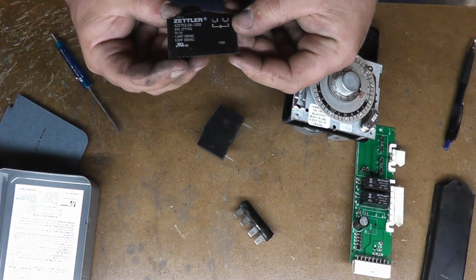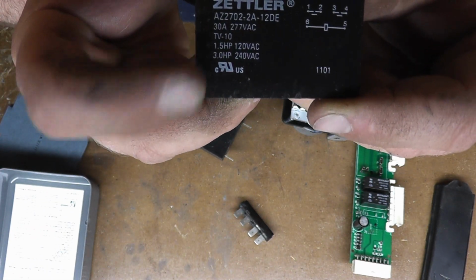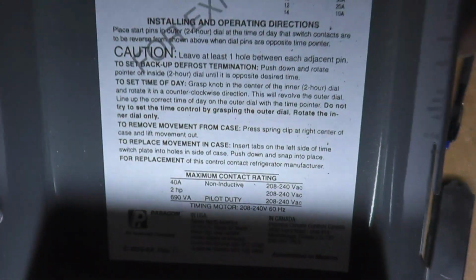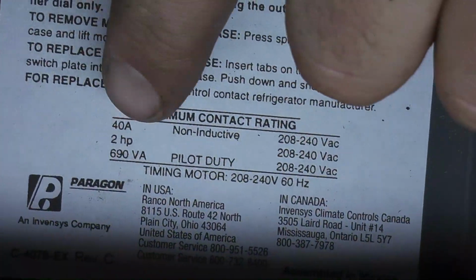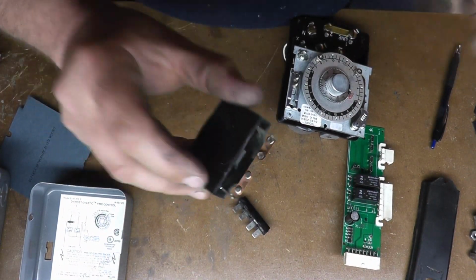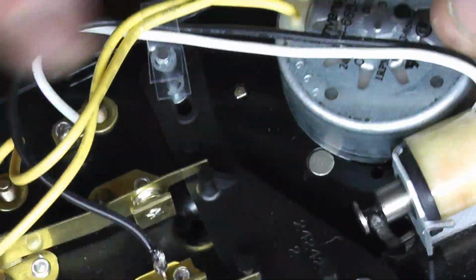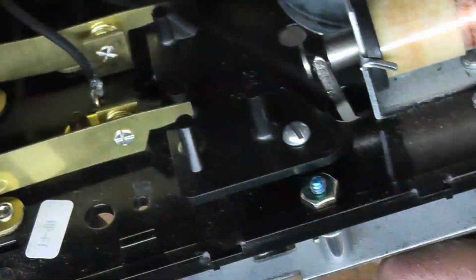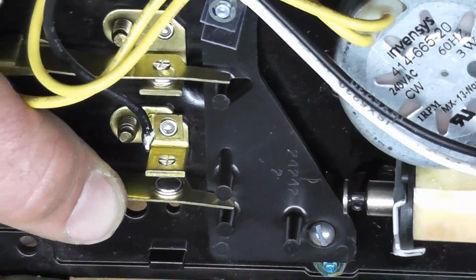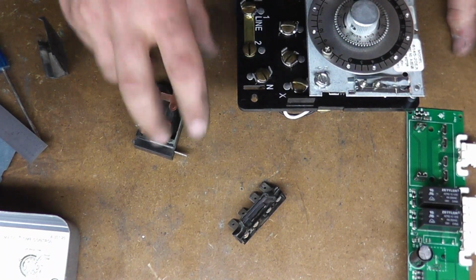So this thing is rated 3 horsepower at 240 volt, and this, let me see if I can get this in so you know I'm not lying. 2 horsepower, 208, 240. Now, three horsepower contacts. 2 horsepower contacts. See a little bit of a difference there? I mean, these are easily 2 to 3 times bigger. This is rated more than this. So, I have no way to explain that.